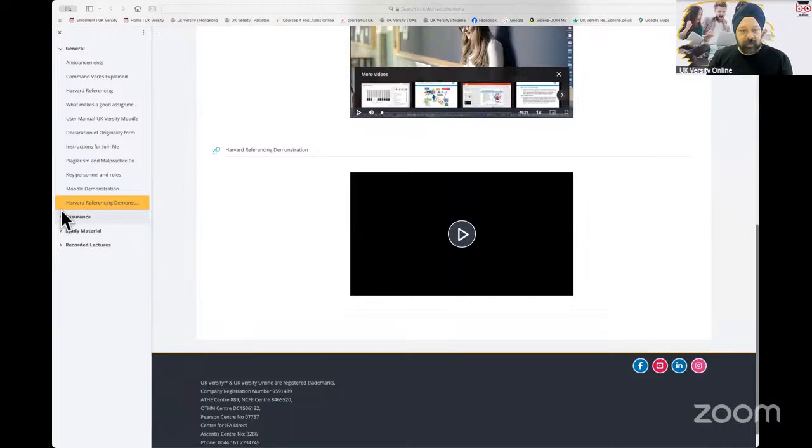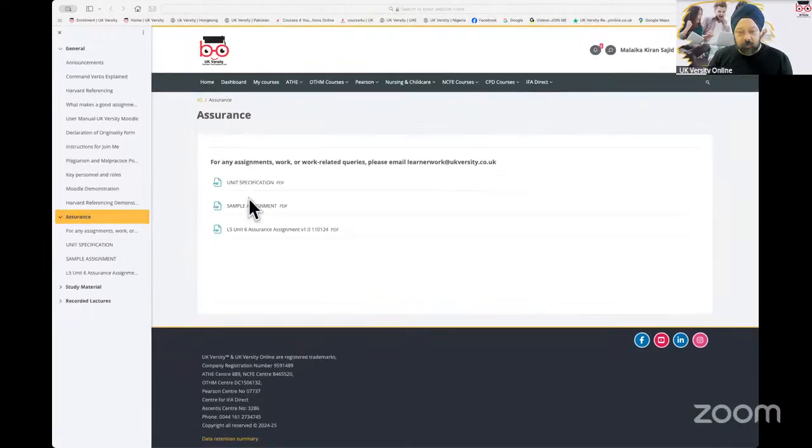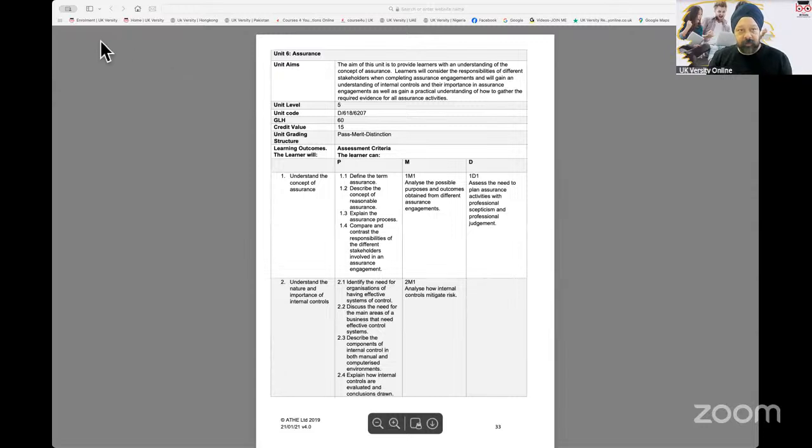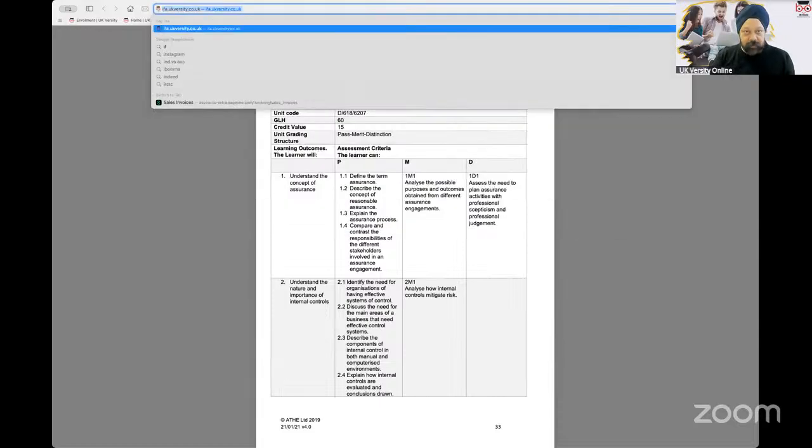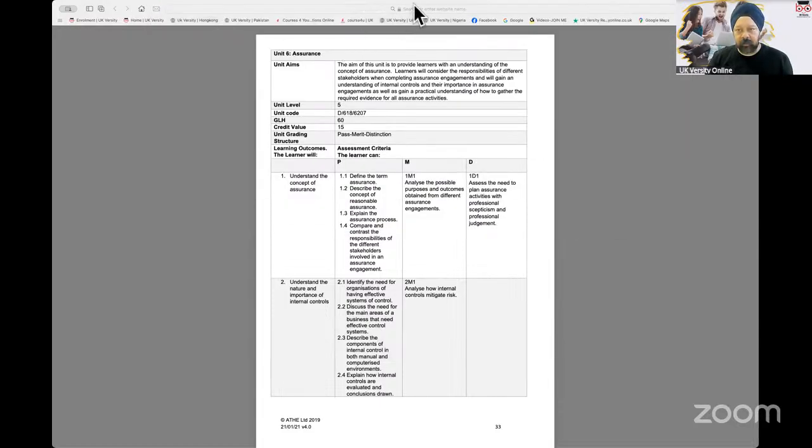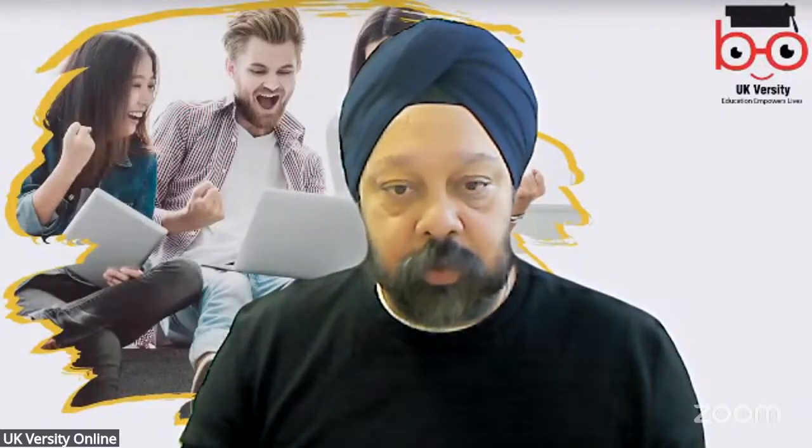And then when you get into the study, you click on the module, you'll get to see the unit specification. You'll also be able to see various aspects related to the course. Sorry about this, I'm just going to go back in. And when you go into the various aspects of it, it'll show you the unit content. And that unit content that you get to see would be the one that we end up teaching in the course itself.